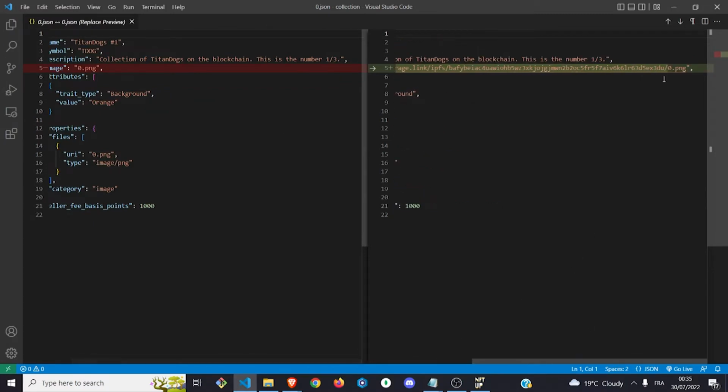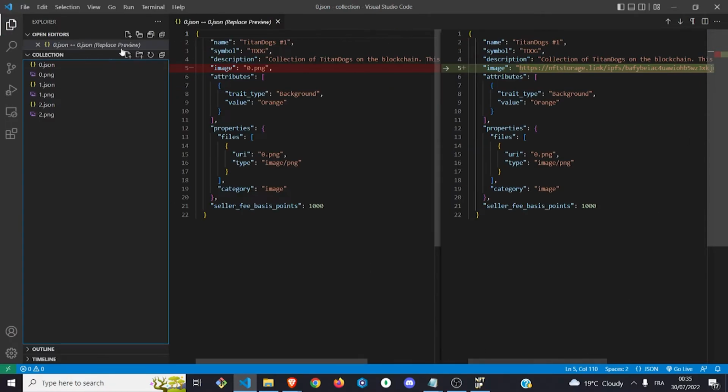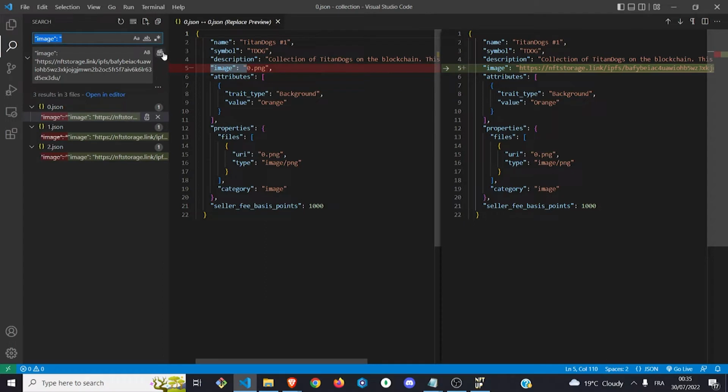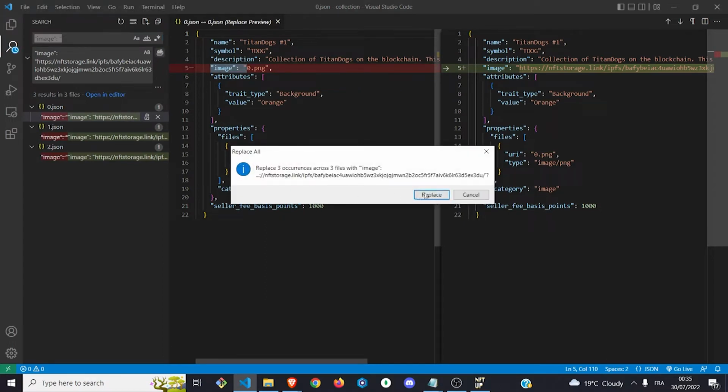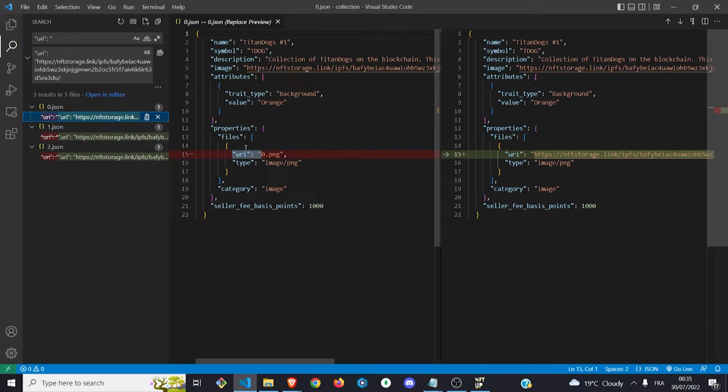So we'll replace with the link slash 0.png, and then it would close the string. So we can do that for everything. You press this button here, replace all, and it says you want to do that in 3 files. Yes, I do. And then we want to do the same thing with URI. So you replace image by URI, and that would do the same thing underneath here in the files object. And so you do the replace all again.